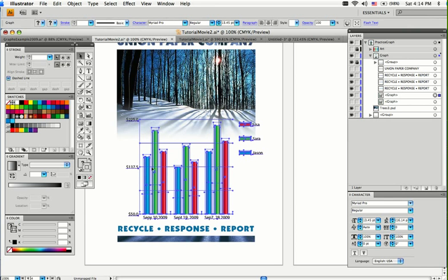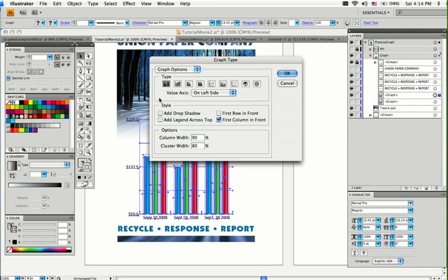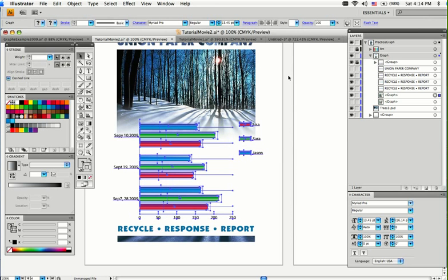Hit the V key, put your cursor over here, go to Type, and instead of this going this way, let's try to have this go that way. So I can rotate the axes, I can do whatever I want to do. I can have it be a stacked column, I can have it be a stacked bar. What was this one? That's a column. Let's go columns, category axis, value axis. Let's see what it looks like this.